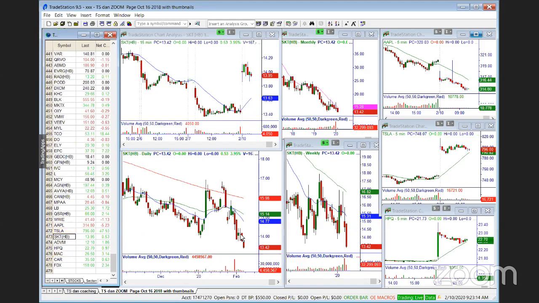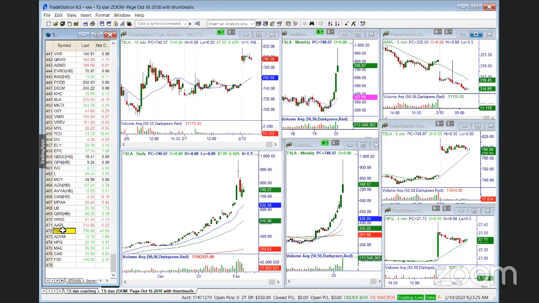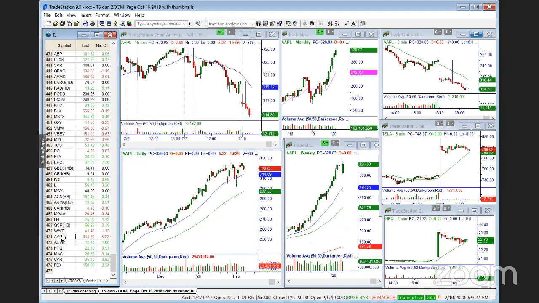SKT, 14 bucks. It's bullish over Friday's bar, but it's still swimming upstream too much for me, so I'm just going to delete you. Tesla we looked at, Apple we looked at, down $5 now. Very nice. We'll cover half of our call spread, 5-minute high, and I said 30-minute high the back half.